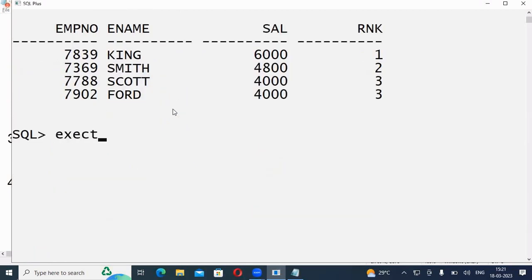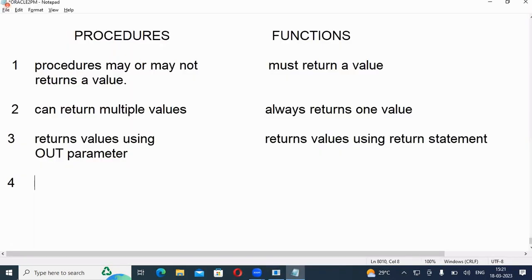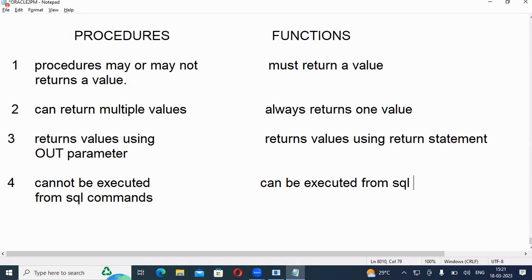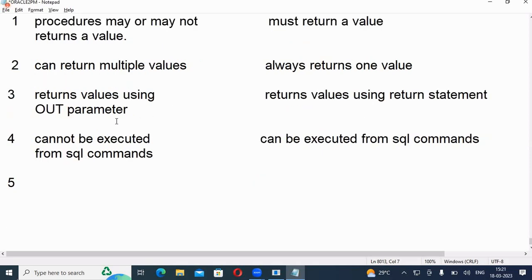Execute procedure name like this, but you cannot execute it from SQL commands. So we can't execute procedures from SQL commands, but we can execute functions from SQL commands.